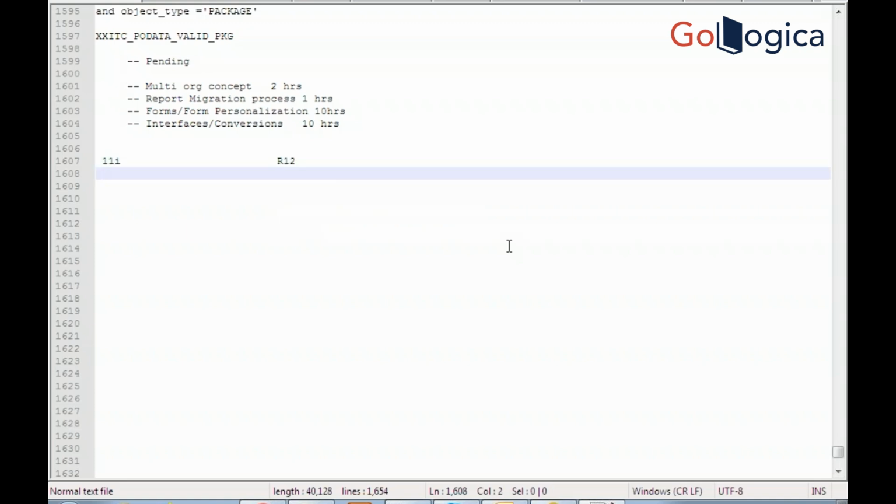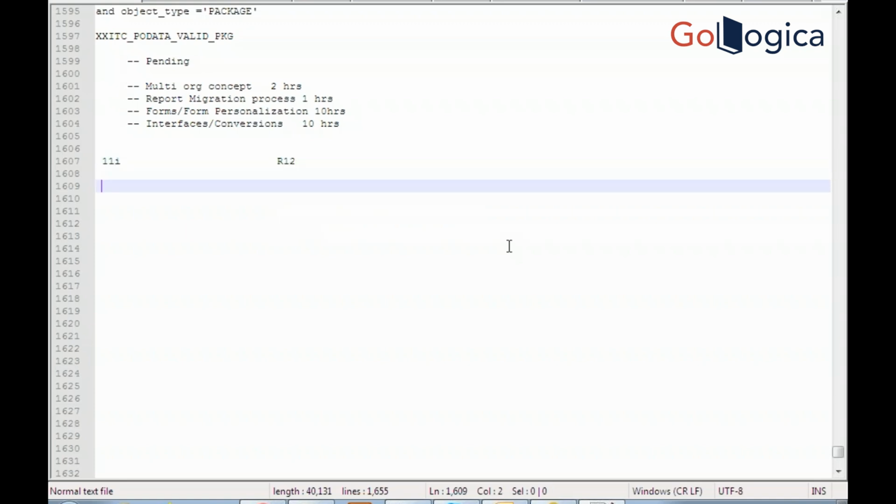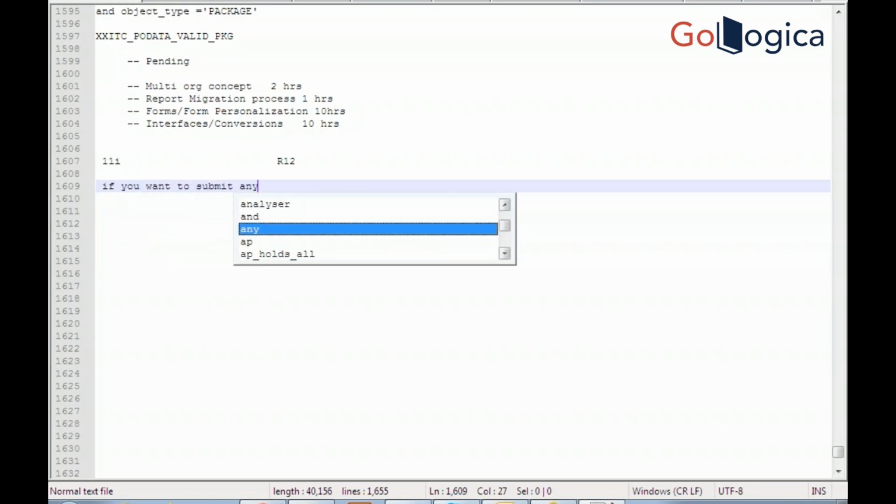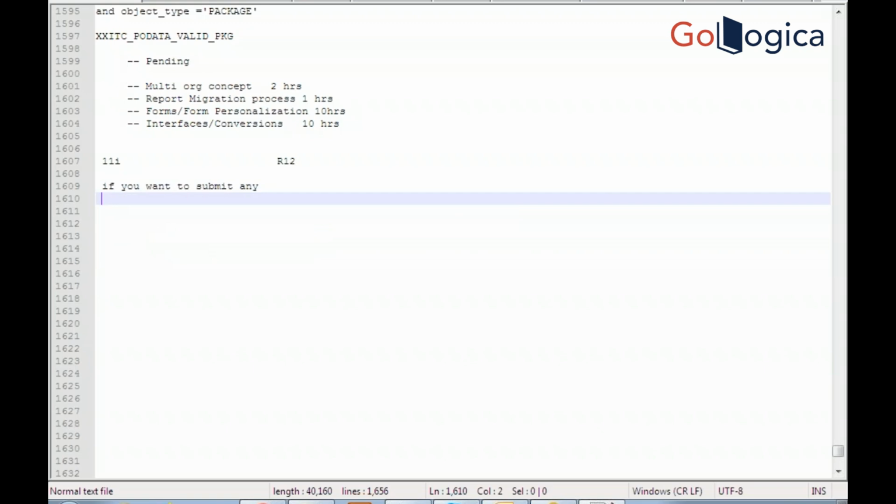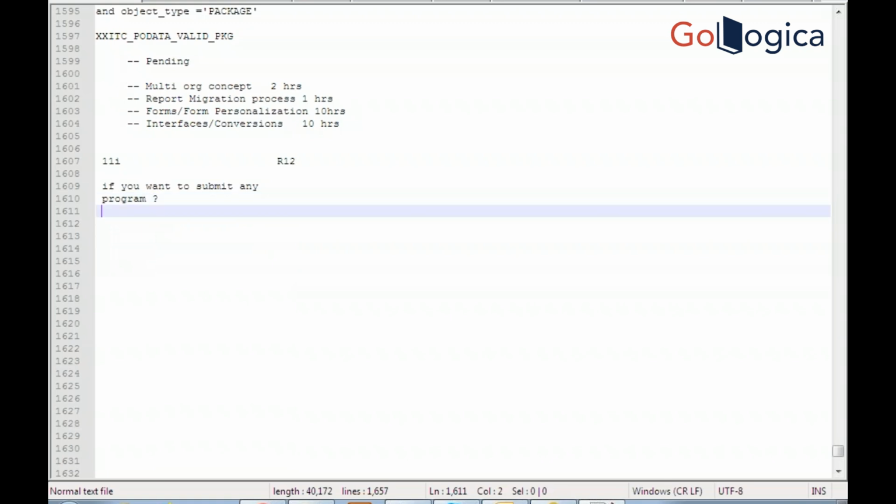In 11i, if you want to run a report or submit any program, what can we do? We have to always switch to that specific responsibility.